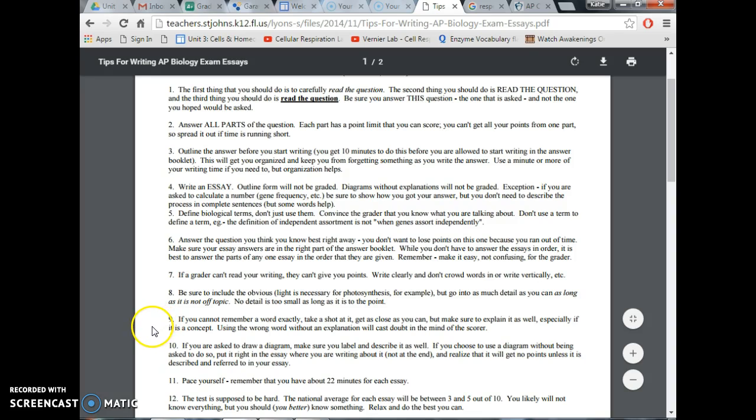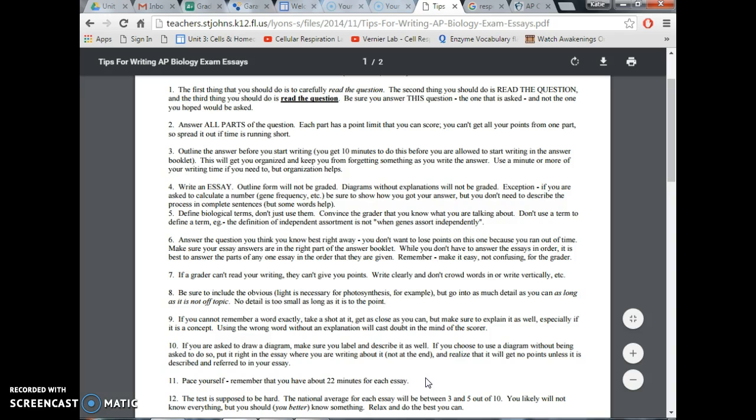Now, when it comes to the exam, you are going to have a mixture of 10-point questions, 4-point questions, and 3-point questions. The 10-point questions should take you around 20 minutes to answer, and the 4 and 3-point questions should take you around 6 minutes to answer. So you need to make sure that you pace yourself. You always want to answer the longer free response questions first, so you get those out of the way. In case you run out of time, then you're not missing out on a major point question.